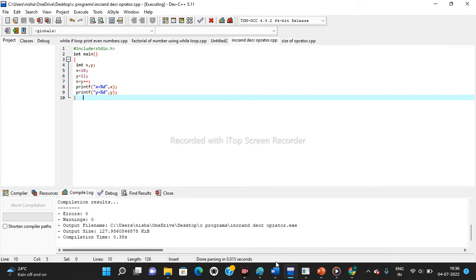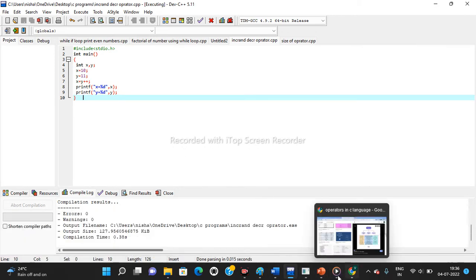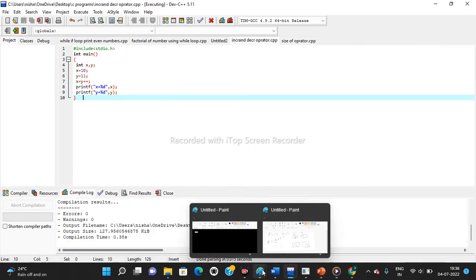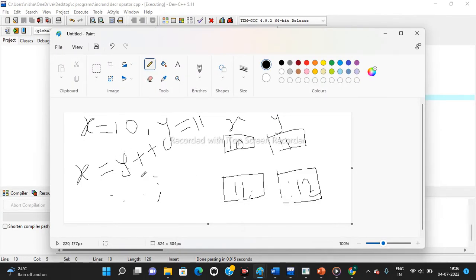So now I hope you understood the prefix and postfix operation. That means in prefix operation you first add 1, and then assign.